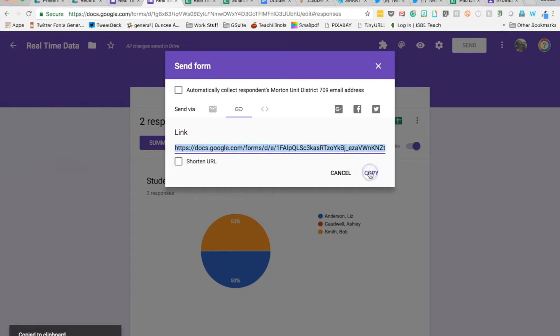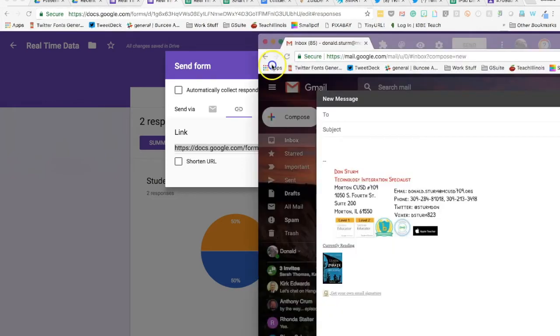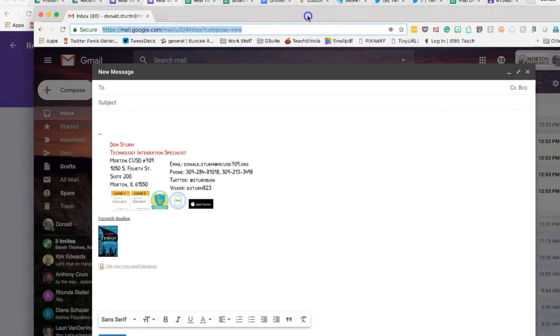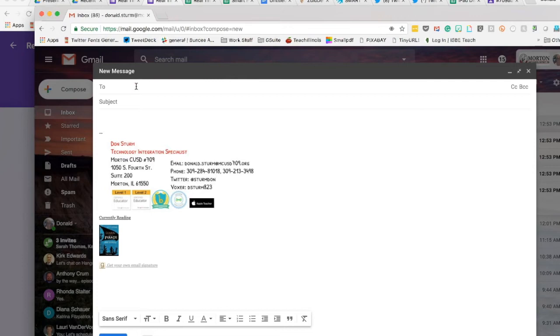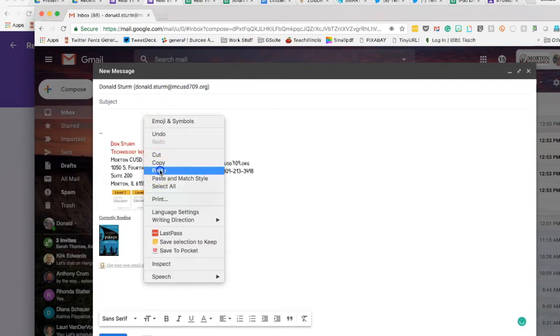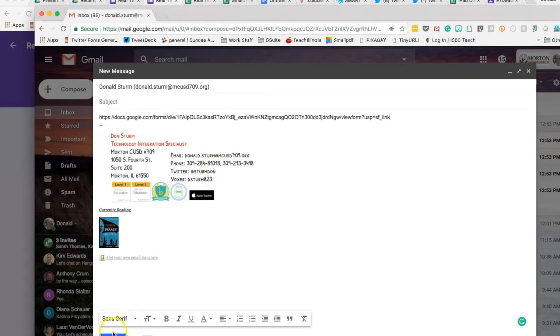You copy it, and then you're going to compose an email. You're going to just put an email to yourself, and you're going to paste that link in.